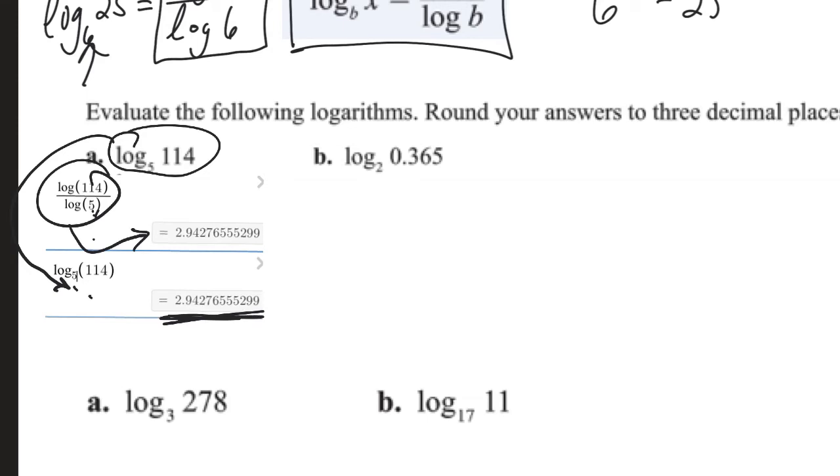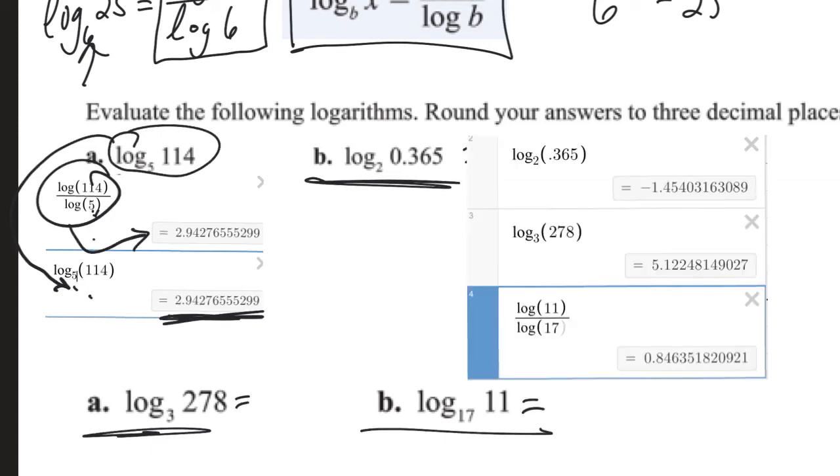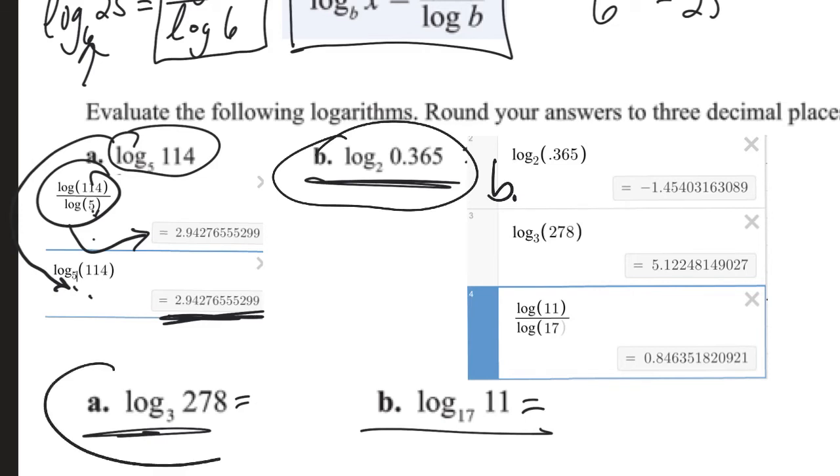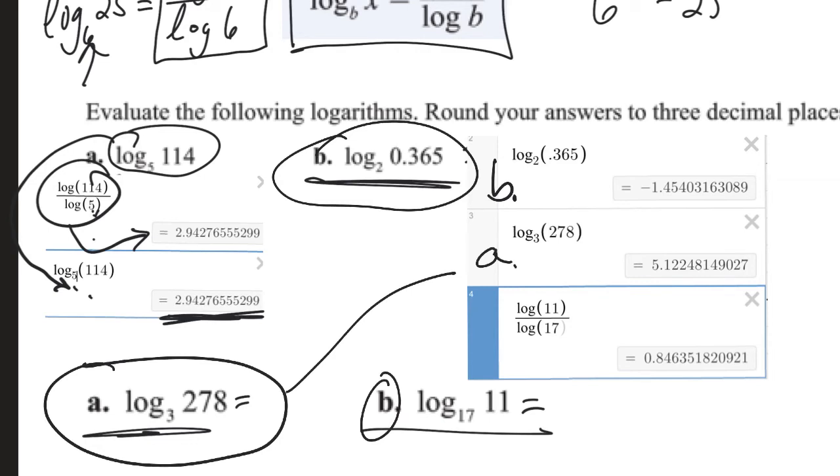I want you to take a moment and go into Desmos and practice putting all three of these in the calculator and giving me the decimal that they are equal to. Then you can come back and check your answers with me. Okay, so we have the very first answer to B right here. The answer to the A that's below here is right here. And then the next B is here. Notice that this last one I put in change of base form. The other two I put in Desmos just the way that they were on the notes.